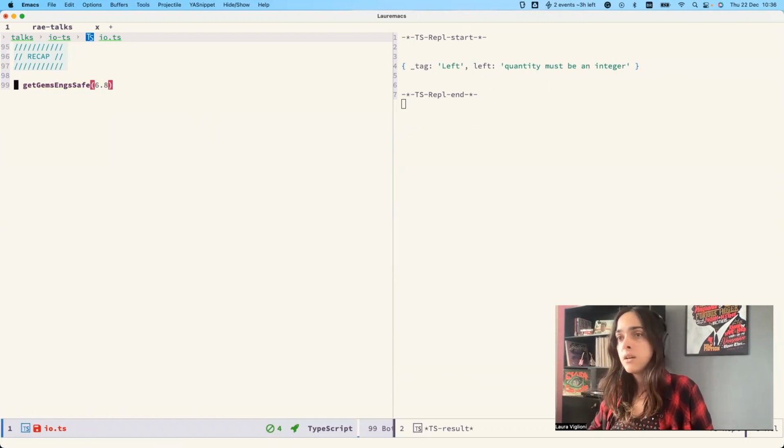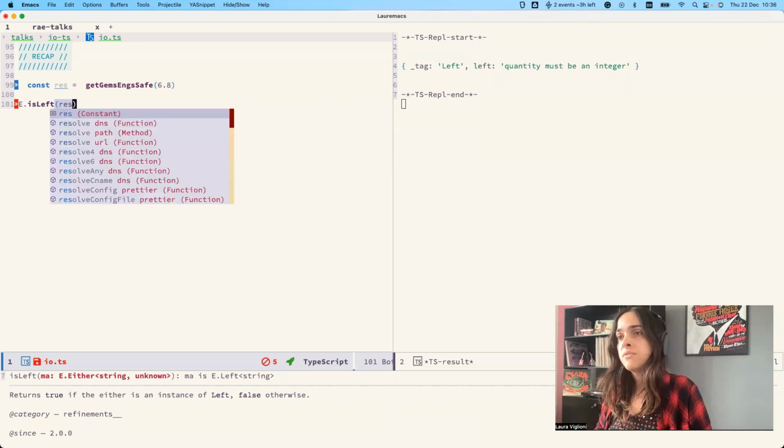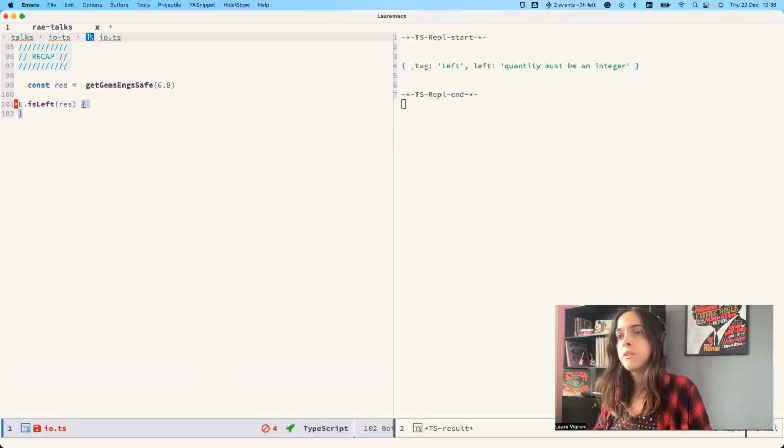A way to check easily the result is just checking this left. And here we can access this left; if we are in an else block, we can ask for the right.